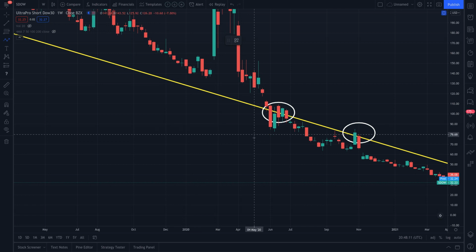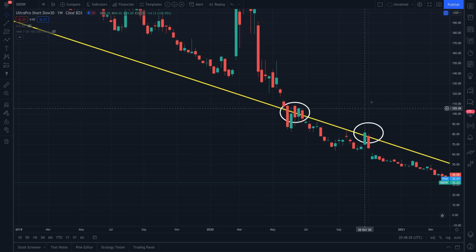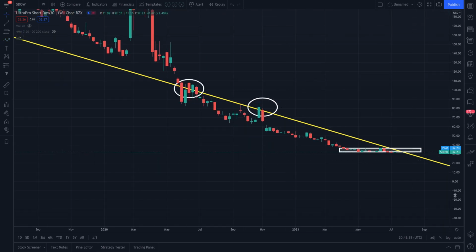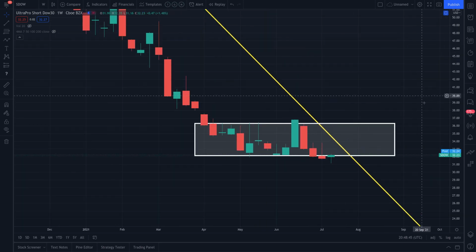Focus your attention on this clustered area here in this white circle at about June 2020. Nice little clustered area, a decision making before it actually broke down below that level. And right here, this other circle at about October the 26th, 2020, another touch point and a rejection, as the market found resistance at the previous level of support. I'm pointing out all three of those circles to be as thorough as I possibly can, because if we look closely at the weekly candles, we're getting close to that line again.